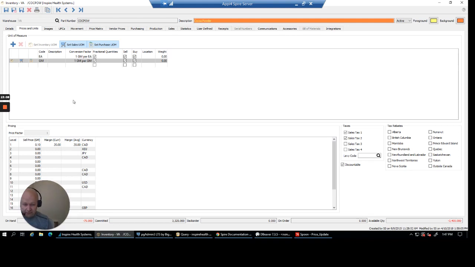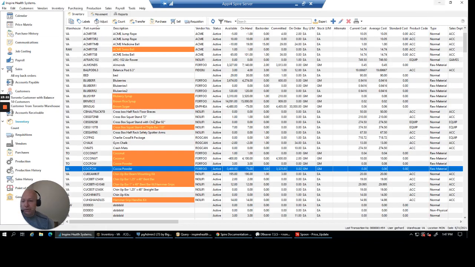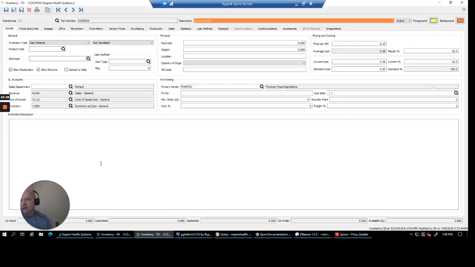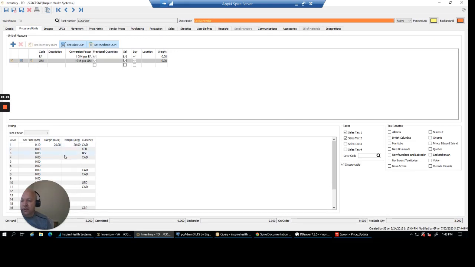And so as you can imagine, if this customer had to update pricing in the main warehouse and secondary warehouses all manually, or even let's say with importing, exporting, that would be a lot of work. And so I'm going to show here these two items. So these two items are the same, and they exist in both warehouses.